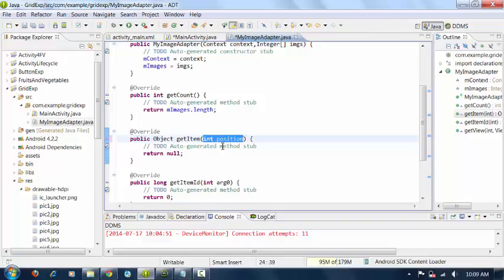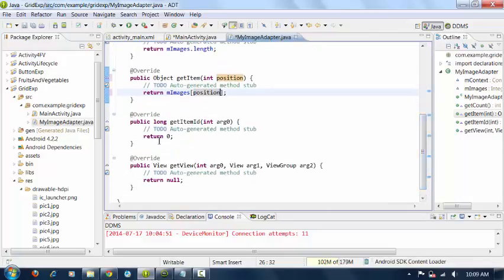Based on that, you have to provide the content. So how will you provide? Take your image array mImages. From that you have to pick the item at this position. After that you have getItemId. You need not bother about that.